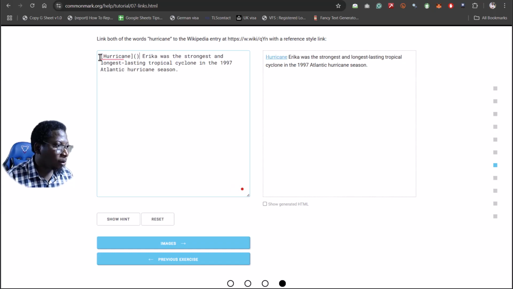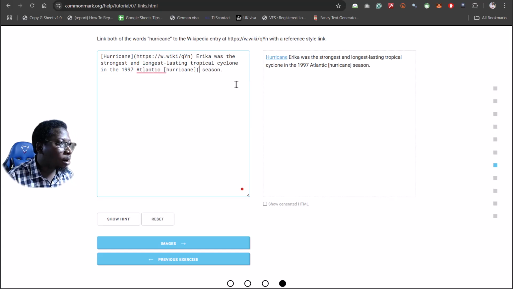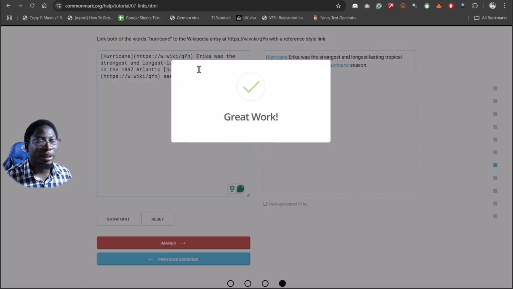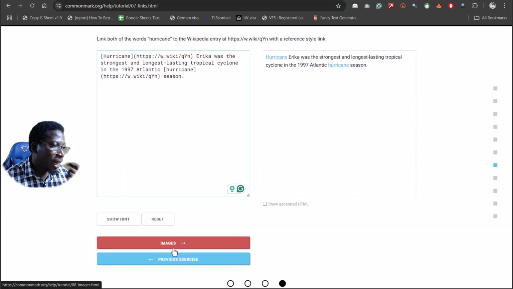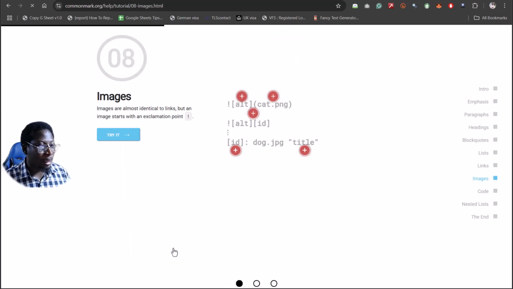And the second one too, hurricane is appearing here as well. I come here too, and then I will paste it like this, and then I got it. Now let's see how to also embed an image.